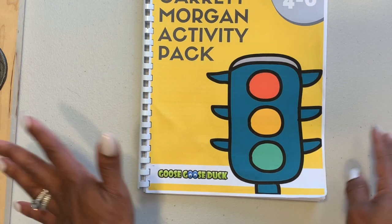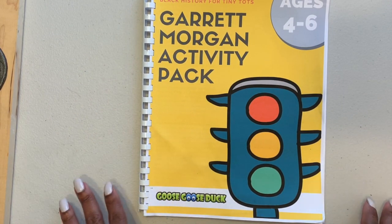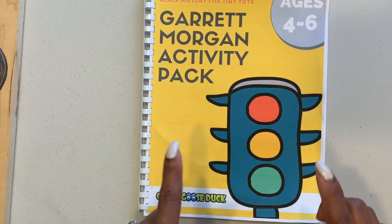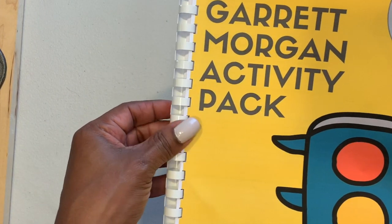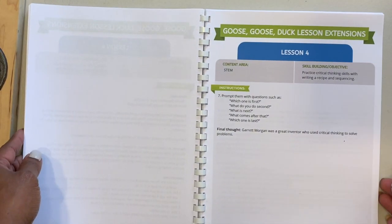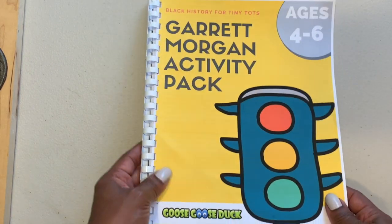Okay. So this is what it looks like. Very colorful, very lovely, quite lovely in fact. This is a digital copy that I received. So I received this as a PDF file, and then I printed it, and then I put a book comb or a spine on the side so the pages could rest flat. You don't have to do this, but this is how I received it and how I am presenting it to you.